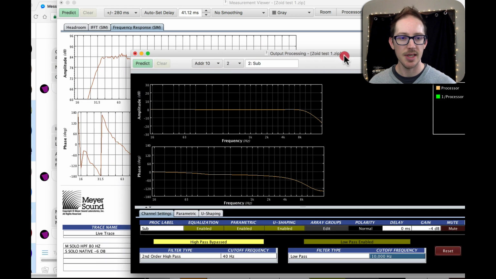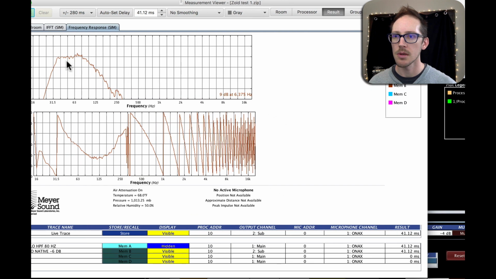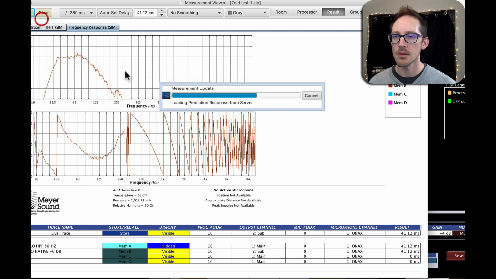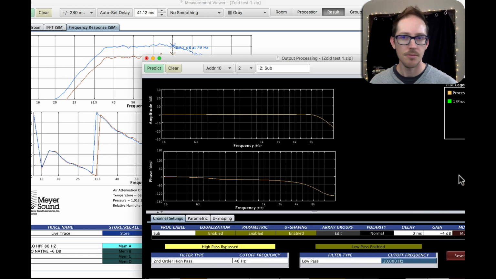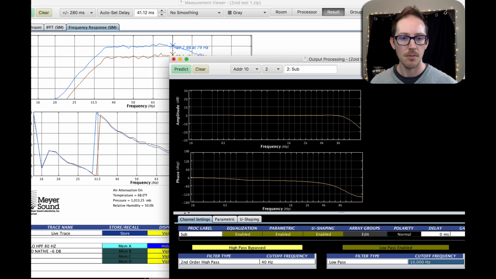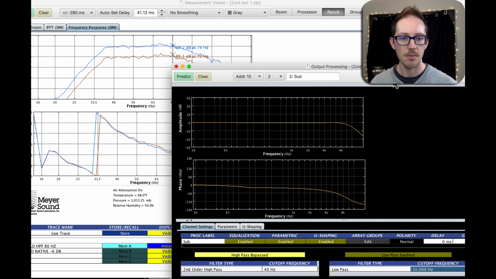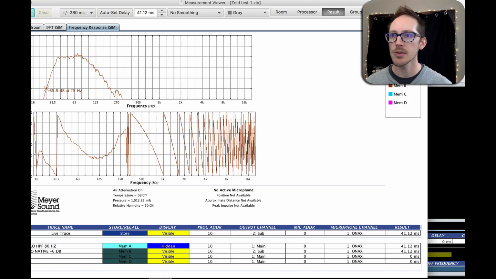Let's see, it would be nice if I could look at these both at once. Let's take a look here. We'll put our cursor on 80. And let's just try putting our filter at 80 Hertz, and maybe it'll magically work immediately.